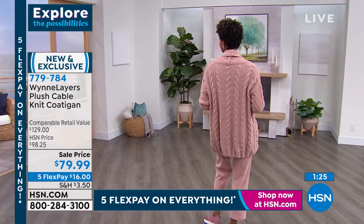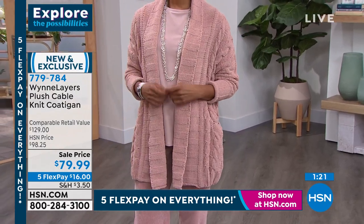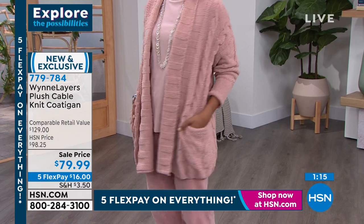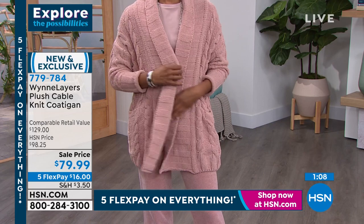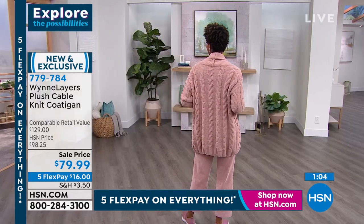Some of you have written to me and said, 'Marla, I know you love your side slits' — so all right, you write us, we listen. I wanted it to just be like a little coat. I wanted it to be something you could really just put on. This feels like wrapping up in a chenille throw that's on your couch — that you can wear to the grocery store, in the office, up in the mountains.